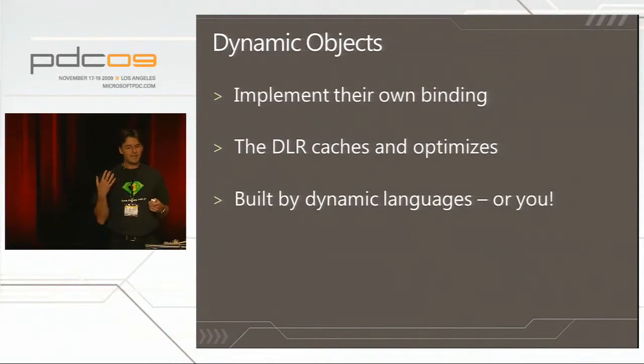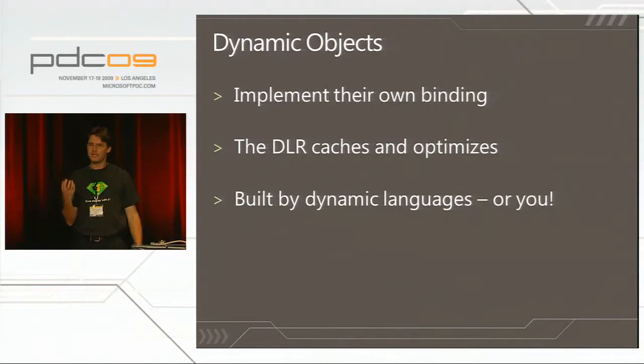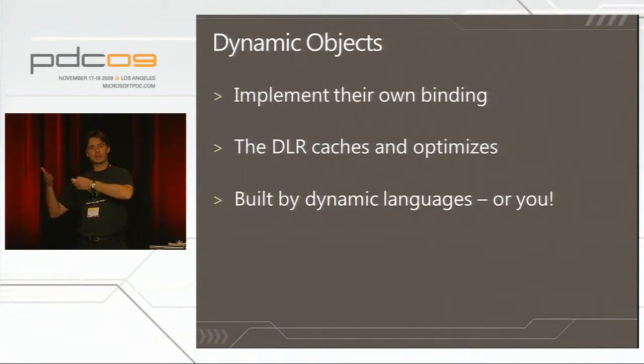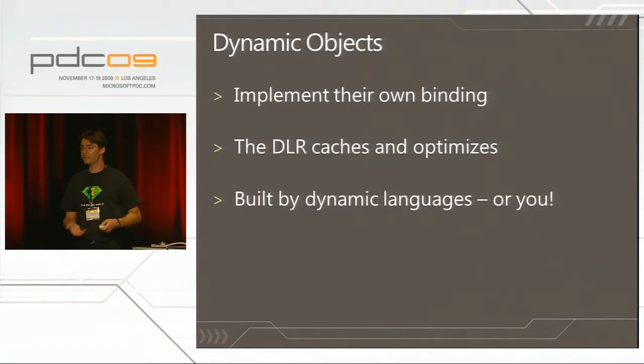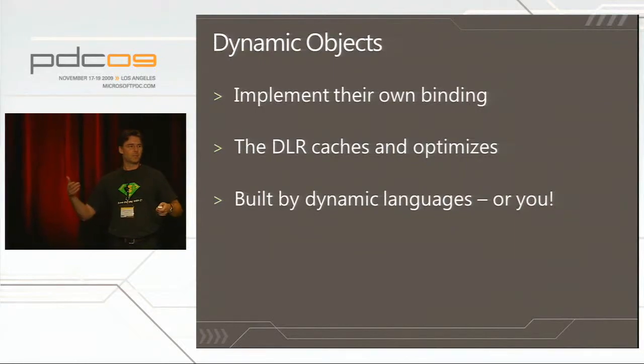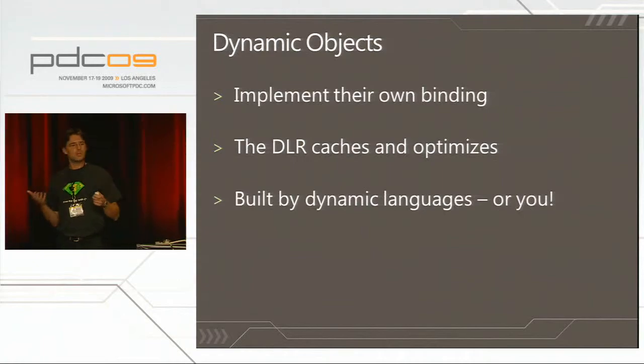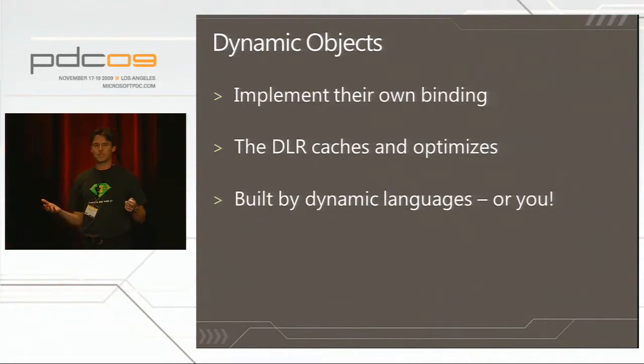And having that core idea makes it really easy to implement dynamic languages on top, because for a language like Python, all the Python compiler has to do is generate dynamic objects that implement Python semantics. So whenever you call a method in Python, it will call the method with Python-style semantics. And there are things you can do in Python that you can't do with a normal .NET object, like add and remove properties. This dynamic object can handle all that because it's not leaving it to .NET. It's doing it on its own.